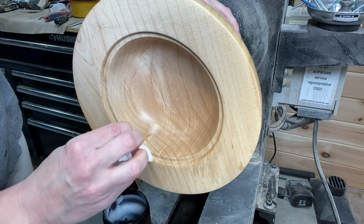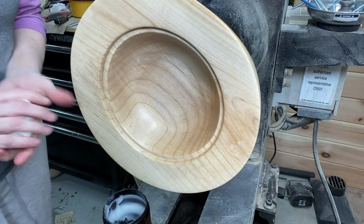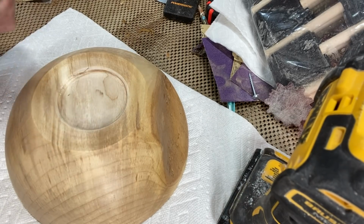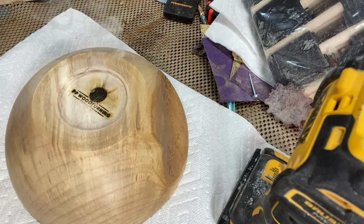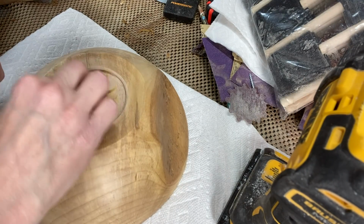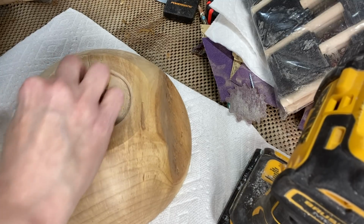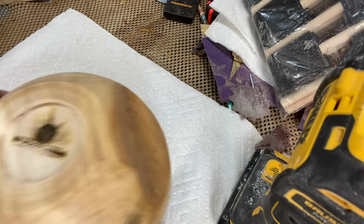So look at that shine from the Axe polishing paste. So the maple, here's the branding iron, with the new logo. Well, it's not really a new logo. I have stickers, but I hadn't had it in a branding iron yet.